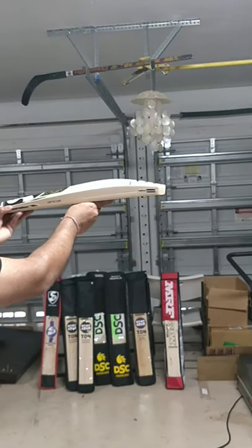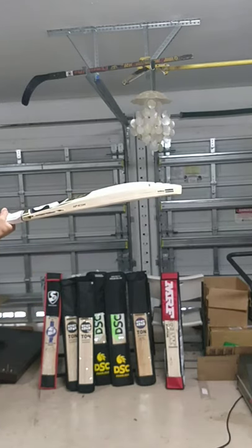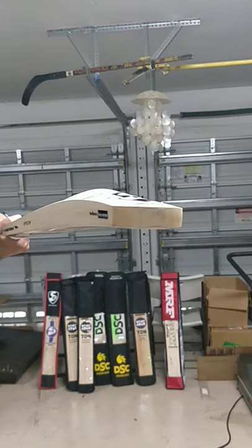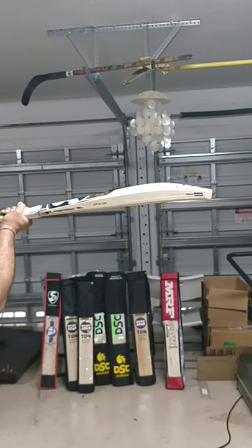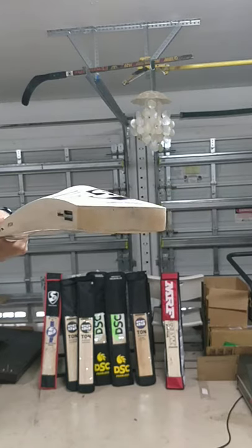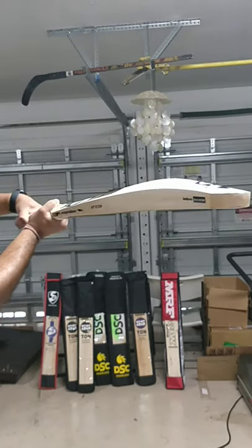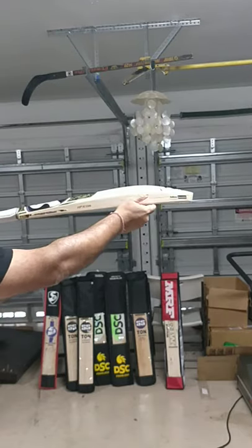Beautiful stuff, really impressed. This is the HP Icon — we got two Icon bats in the HP series. We're getting more from the KL Rahul and Rishabh Pant ones, but for now check these out. Selected pieces from the Icon top — no concaving. Amazing mid-low profile — we have seen the HP player's bat, the spine goes very low, mid-low profile.